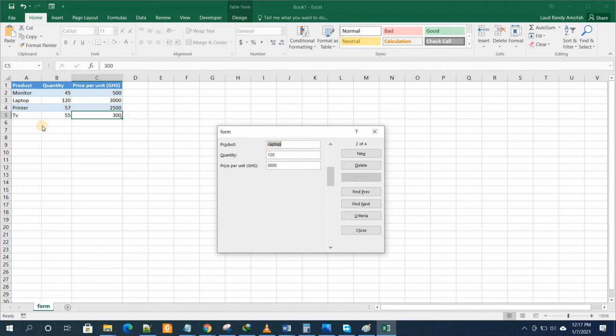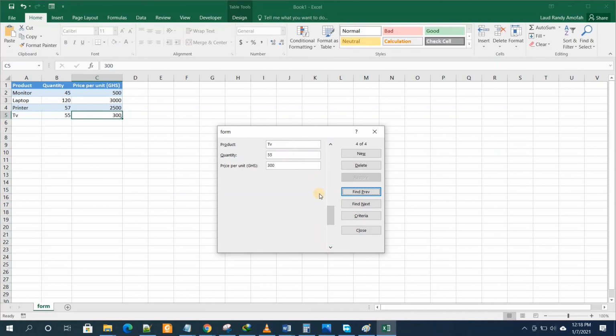If you want to change the TV price, you come to Criteria, you type TV and you click on Find Next.